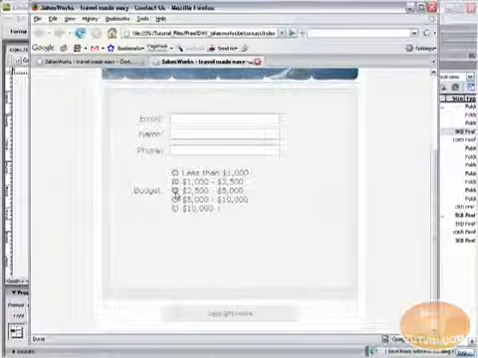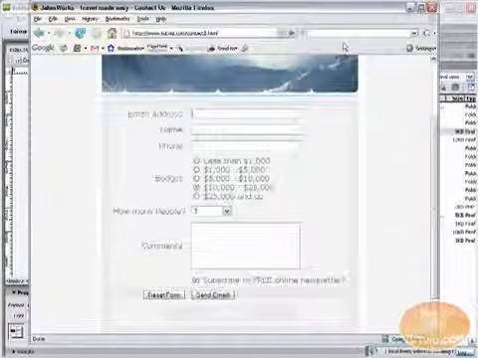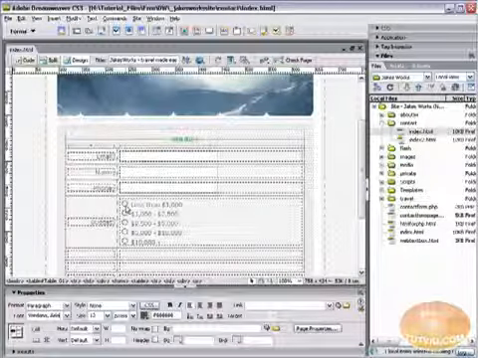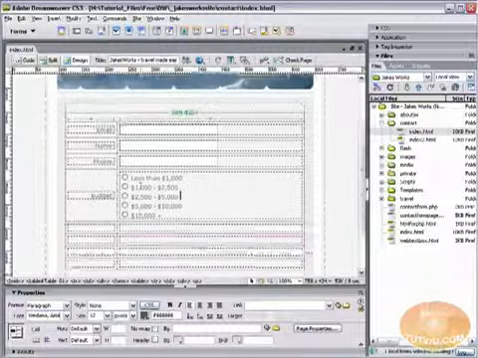Every time you select one, if you change from a different one, it deselects everything else. And that's really great because only the button that is selected is read by the script automatically. So if one of these is selected, all the others will just be ignored, and only the one that's selected will be read. So that is why we're going to use radio buttons for that type of thing.